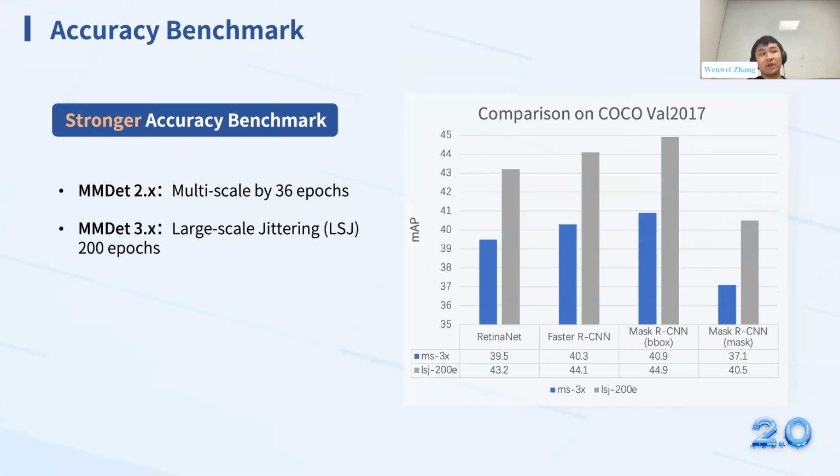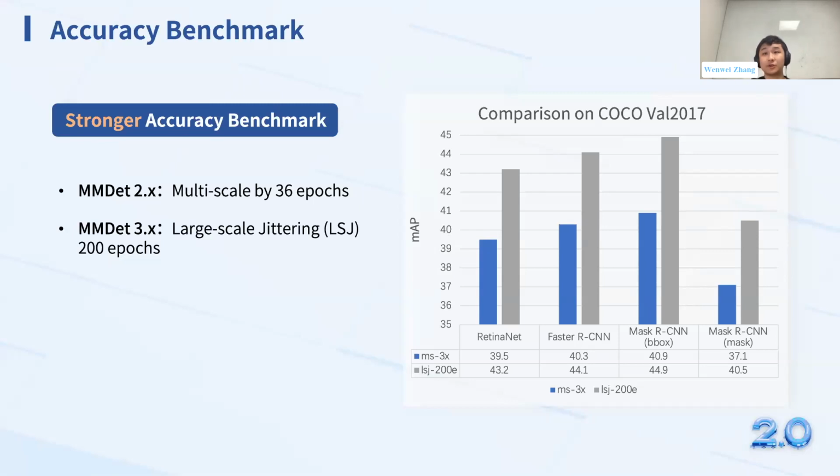First of all, we know that MMDetection provides many commonly used models and many pre-trained models so that users could directly use these pre-trained models for fine-tuning or for other tasks. In MMDetection 2, the models were usually trained with multi-scale augmentation for 36 epochs.